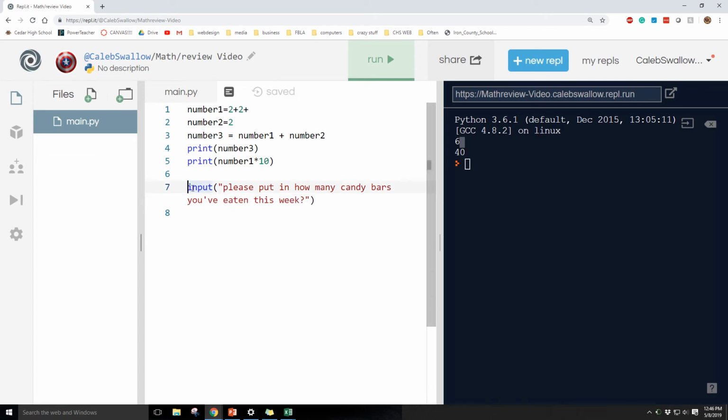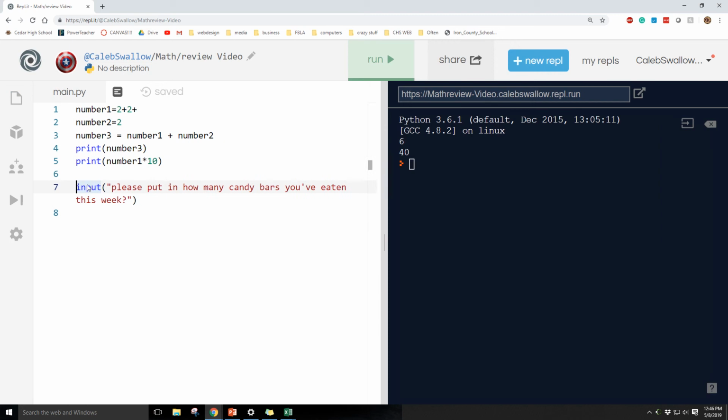And then we always want to save that input into a variable, just to save a line of code. We can just put candy bars. And that would totally work. And then if it's a number, we also need to put in our integer sign.